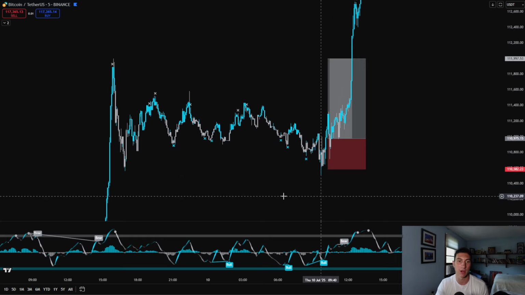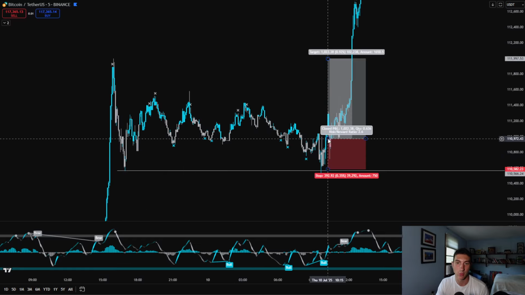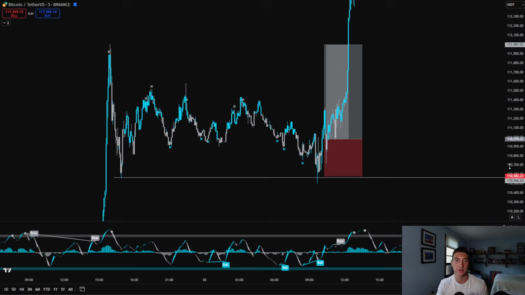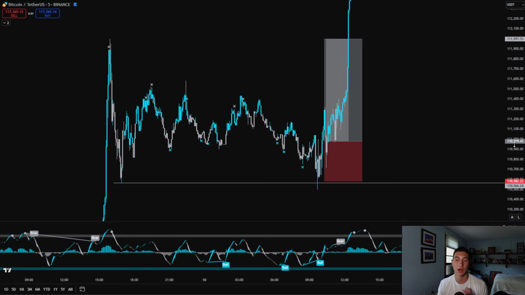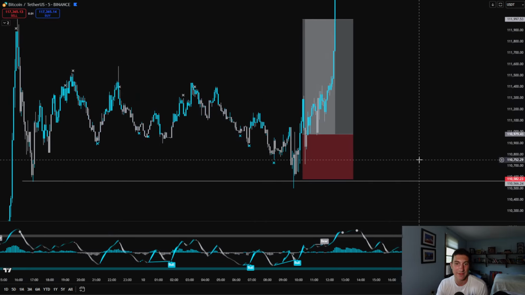All the manipulation model is, is catching the very bottom of a swing failure pattern and then waiting for order flow to shift. To do that, instead of using level 2, level 3 data, like those hedge fund traders do with those big bubbles on their chart, we use something called inverse fair value gaps. A lot of the time, order flow shifts will be shown on the chart via inversions. So what is an inverse fair value gap?